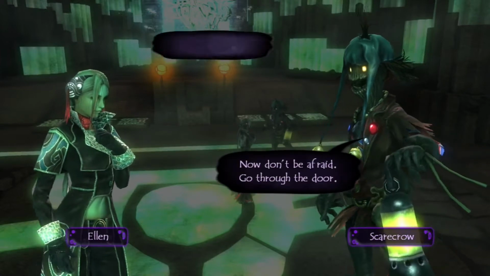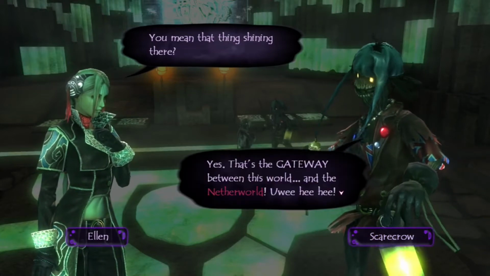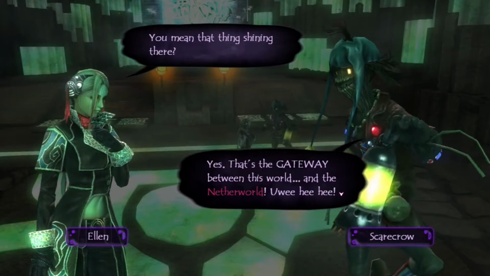Ellen, you look to die for. Now, don't be afraid. Go through the door. You mean that thing shining there? Yes, that's the gateway between this world and the Netherworld.